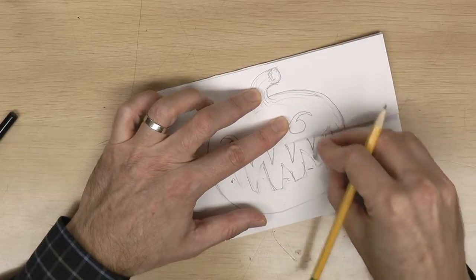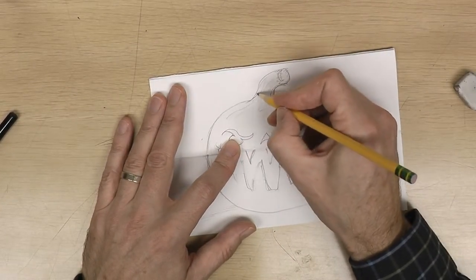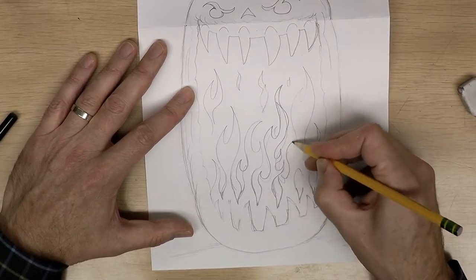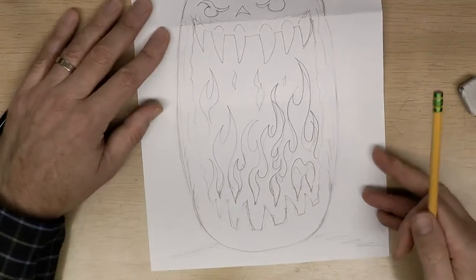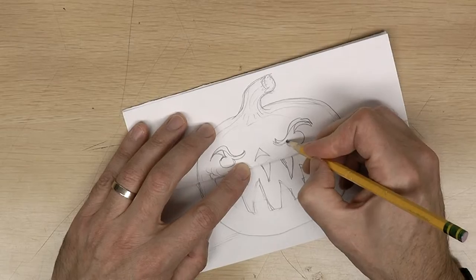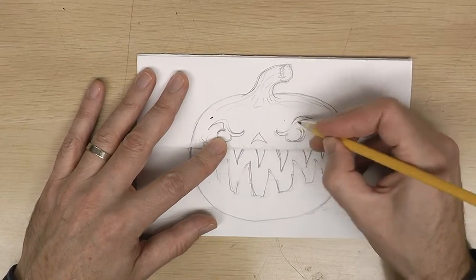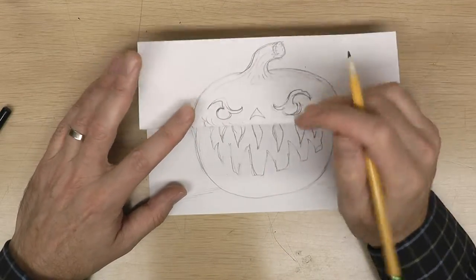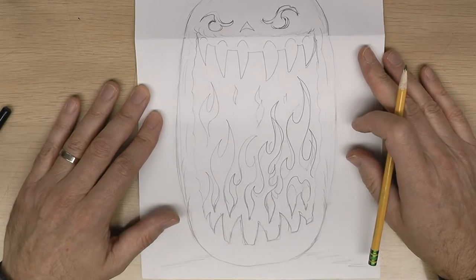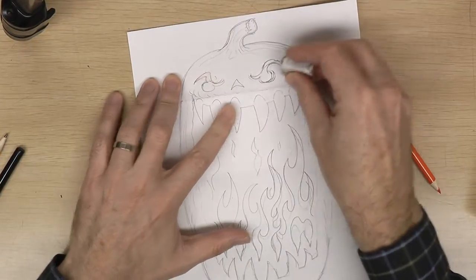Since I'm going to be using colored pencil, I should probably do some erasing beforehand, because once you put colored pencil over it, it's harder to erase. Changing the angle of the eyebrows makes it look even more menacing, more monstery. Now I'll do some colored pencils. I'm a little worried about these dark lines. I think I should lighten them up a bit.